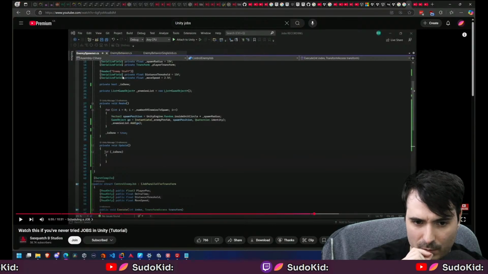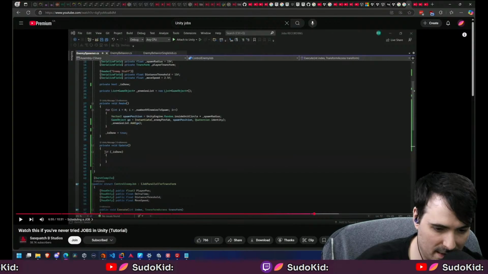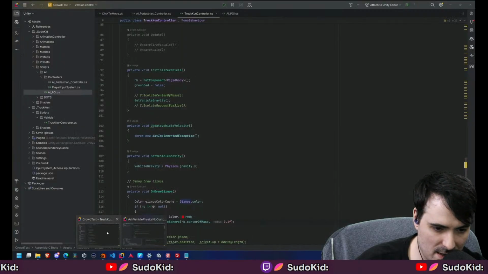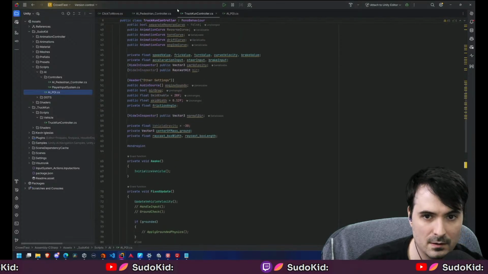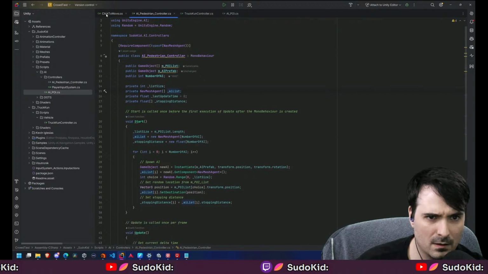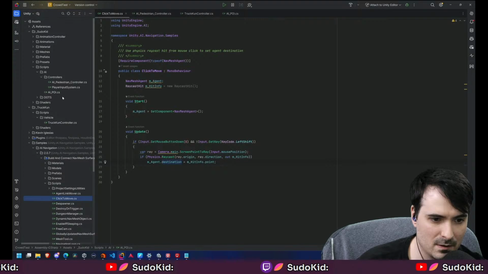Why is his spawn so much faster though? Or maybe it's not. Oh, you know what? It's probably because we're spawning all in the exact same spot. Let's try and change that, maybe? Wait, what? Where did click to move come from?